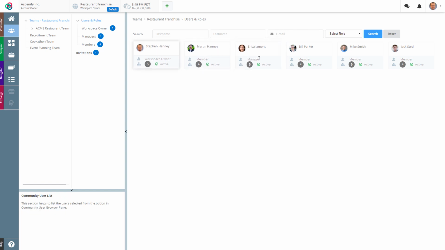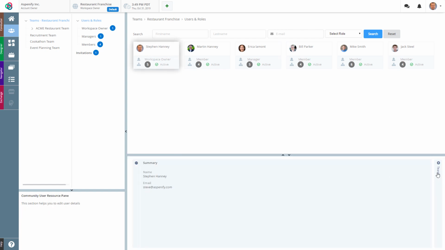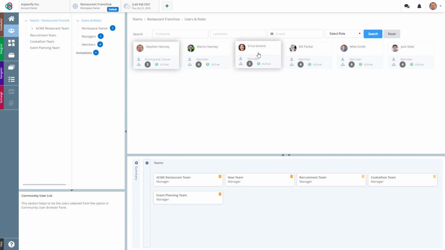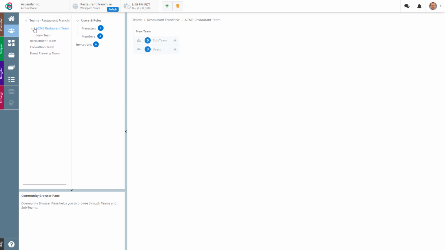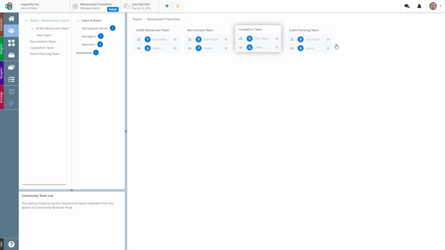So the team section on the left defines the various teams that are available. The users and roles section on the right defines who is on the system and then which specific teams they're part of. So if I click on Steve, myself, and I want to look at which teams I'm part of, I just go down and select the teams. If I want to see which teams Erica's in, I can do that. Likewise with Bill and Martin, etc. So it's very easy to find out which teams members are part of, organize your teams into this hierarchical view, and visually show how the community is organized within the workspace.